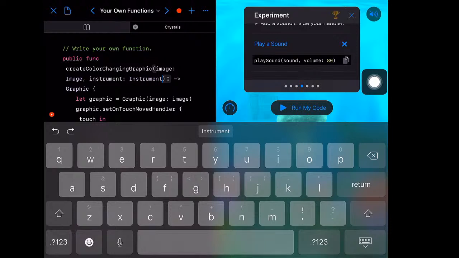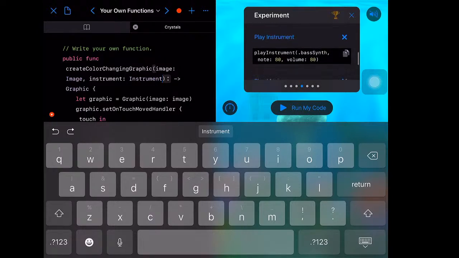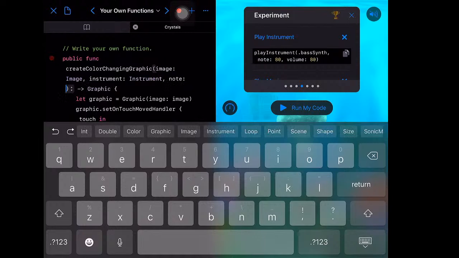Now I want to add another parameter to take the note as well. So this looks like it's going to be an integer. We're going to put a comma, and we're going to call this note, and then we have to tell Swift what type of parameter this is, and we're going to say that it's an int. Luckily, that's the very first one in my autocomplete bar, so I'll tap on int.